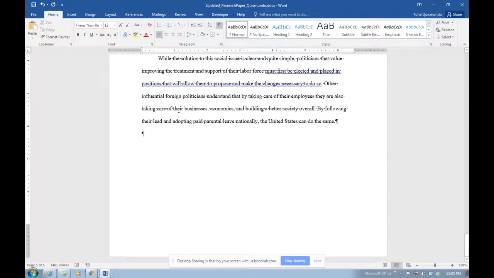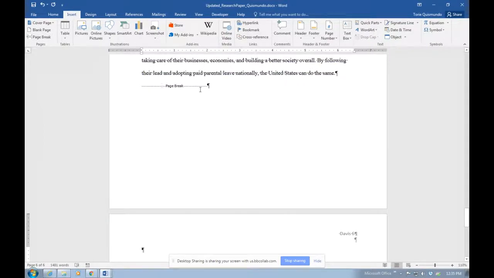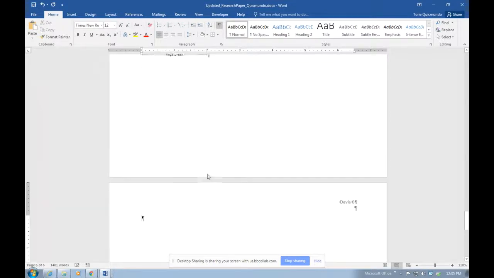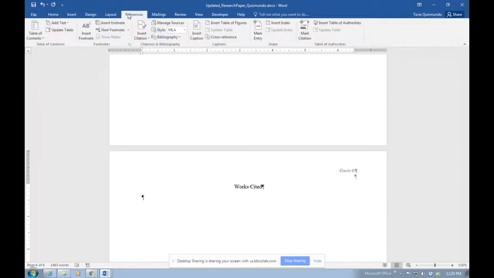After you get to this point in this particular assignment, it will ask you to insert a page break. That's the Insert tab. On the far left, you're going to find the Pages grouping, and you can select Page Break. Now, you can't see that page break unless you're on the Home tab in the Paragraph grouping and you're using your Show Hide button. If your Show Hide button is turned on, you can see the words Page Break. And so I turn that on when I'm grading to make sure your page break is there. Then it asks you to type in the words works cited and center it, hit enter, and then left align, Control L or left align. And now I'd like to insert my bibliography.